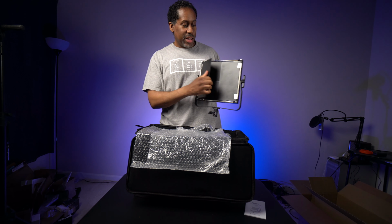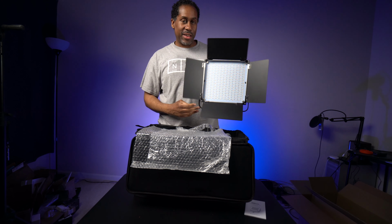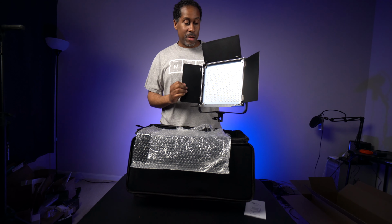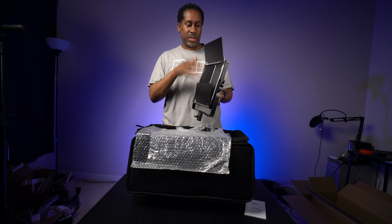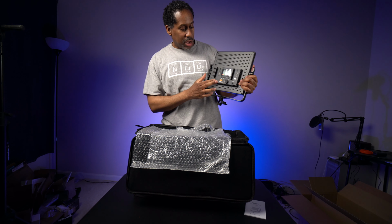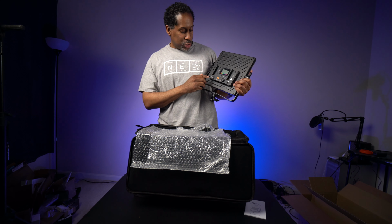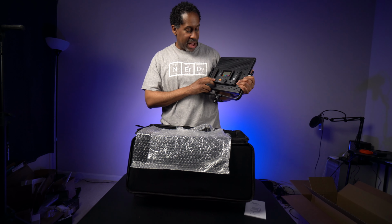And we can see here it has barn doors that come with it, which is really nice. And there we go. And then we have all the LED panels right there. And so there is all of that. We'll fold that back up for the meantime. On the back here, we have all the control panel. So we have the power port. We have the on-off switch right there. There's two of them. One is for AC power. The other one is for the battery power.